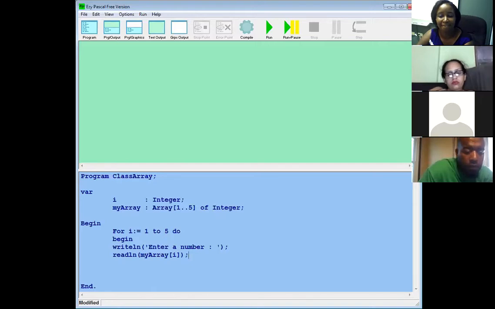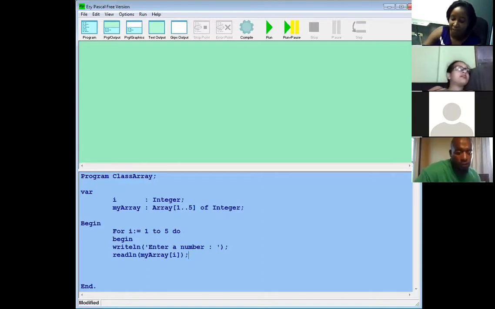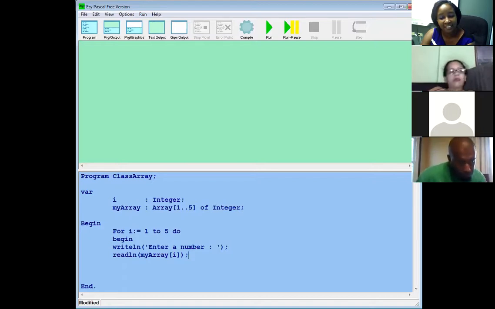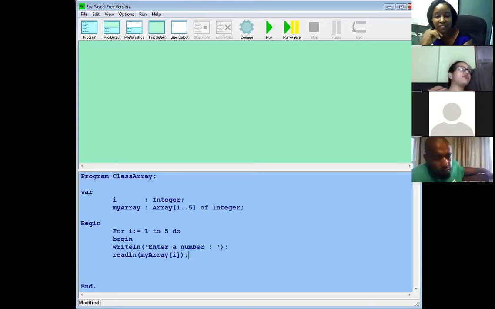The location. All right, so this will indicate the location. But notice I've not put 1 or 2 or 3, I've put I. Why have I put I instead of a number?